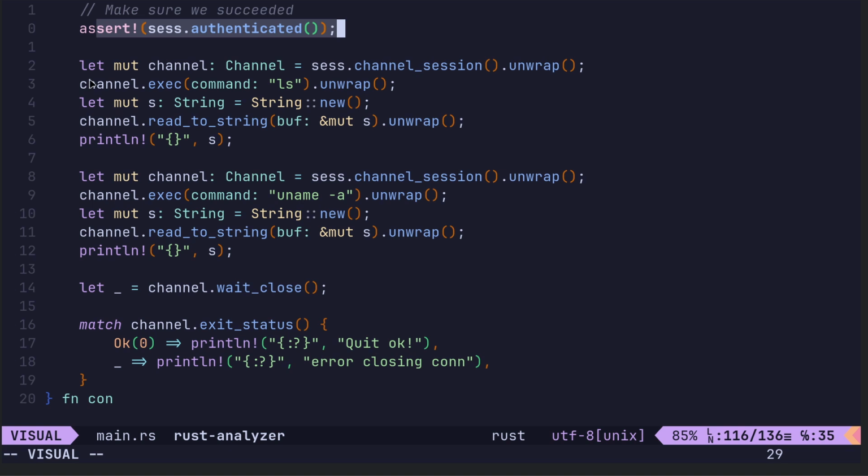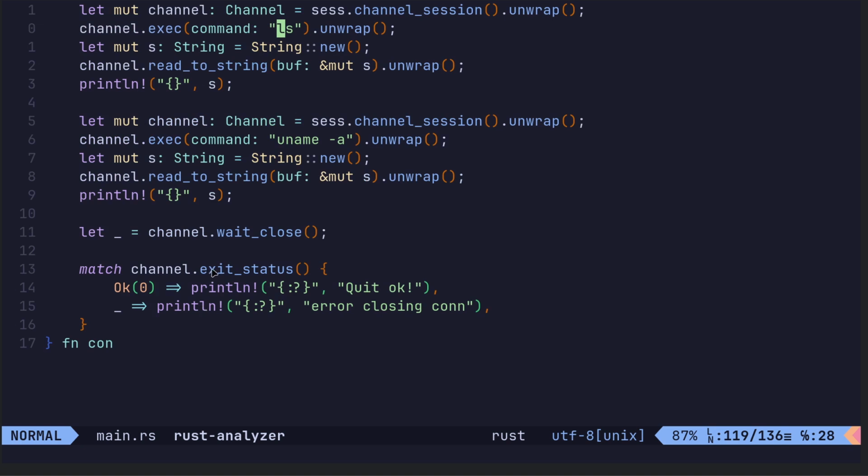So the channel is basically doing, for each thing you do, I'm not sure about this, but the way I got this to work was I just created a channel to do the ls command. So that's just the standard Linux command to do list. And so then I printed it, and then I started again with a second channel, or shadowing really. And then I did uname -a.